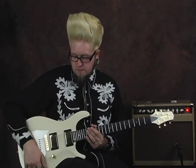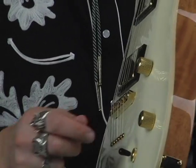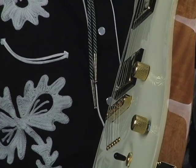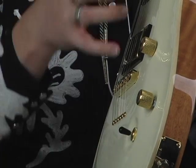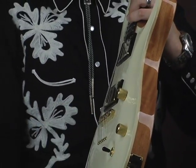The cool thing with Carvins now is pretty much most of their models, your pickups can be split into a single coil. Right here on our master tone switch — this is a push-pull tone pot — it just pulls up. Up in the up position is going to split the pickups, and that will split both pickups, so you can just use your three-way to determine which ones you want on. In the middle you'll have two single coils, neck is one single coil, bridge is one single coil. Just pop it back down and you're back up to your humbuckers.